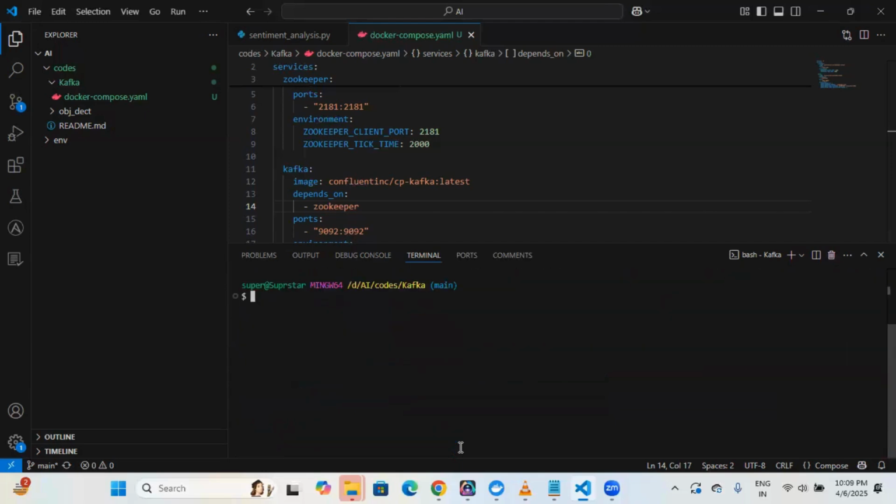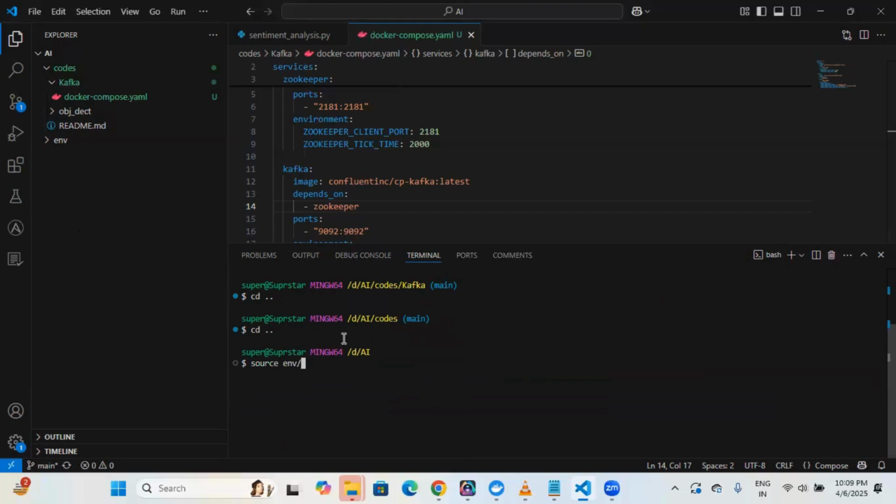Okay, now what we'll do, we'll write a Python code over here. So before that, let us move back. cd into the AI folder now. So now we have to activate the virtual environment for Python, right?